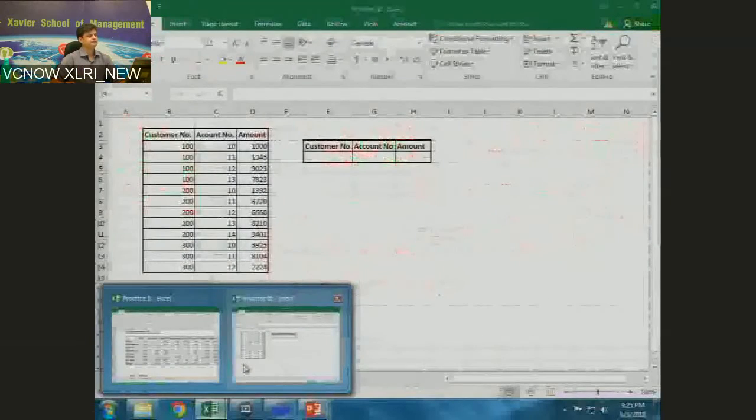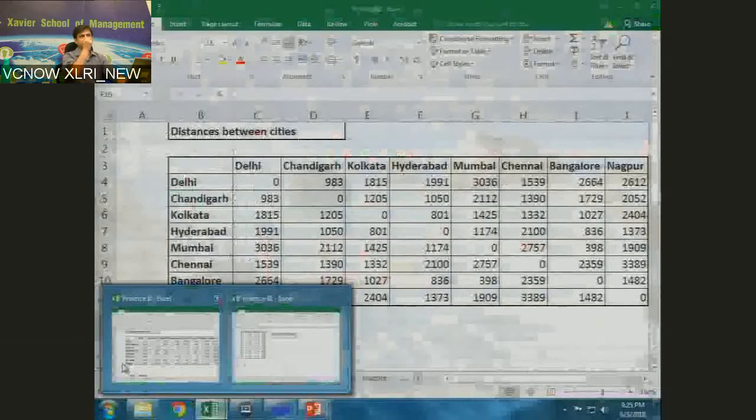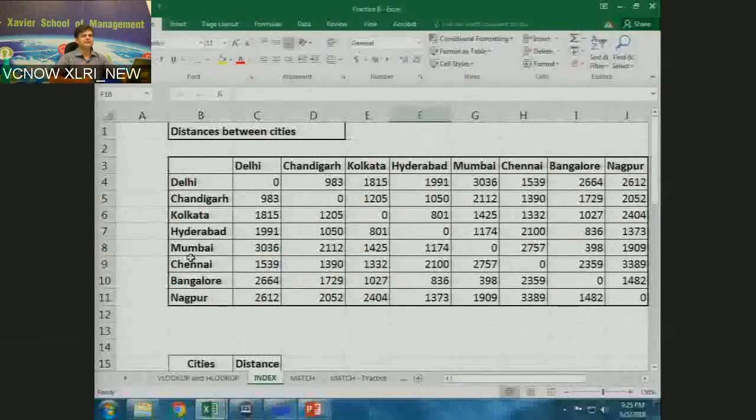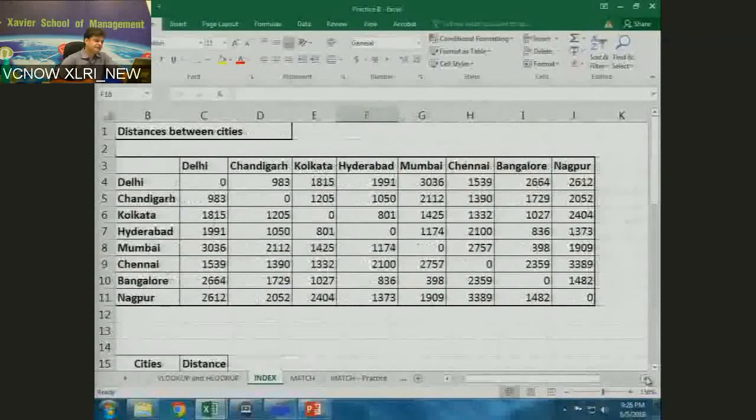So this is a matrix that you have, a 2D matrix, a two-dimensional data array, where I have cities along the row and the column. The same cities along the row, same along the column, in the same sequence also. And the cell, the intersection of two cities, gives you the distance between the two cities. All cooked-up data, just random numbers, so these are not real distances.